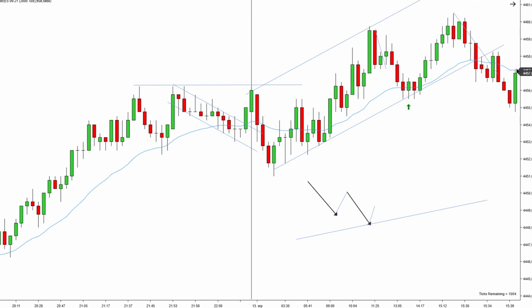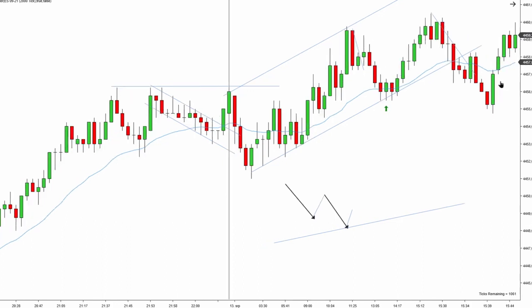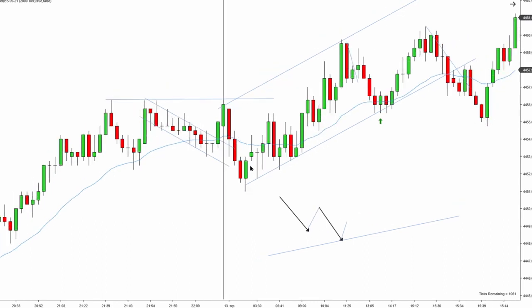This is too big below EMA. So this is not a high probability setup and the market just keeps working and there is no way for me to enter. There is no reversal pattern. This is a reversal pattern: failed 2 attempts in the previous trade's direction. None of this happened right here. I just have to sit on my hands, just happy with my one trade and watch the market go without me. And that's okay. That's part of being a trader when you want to take high probability setups.